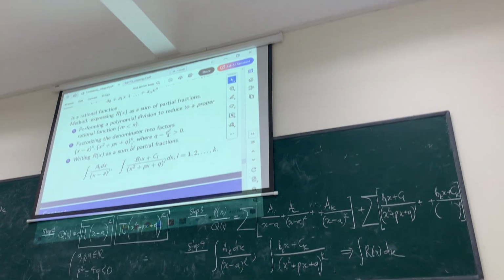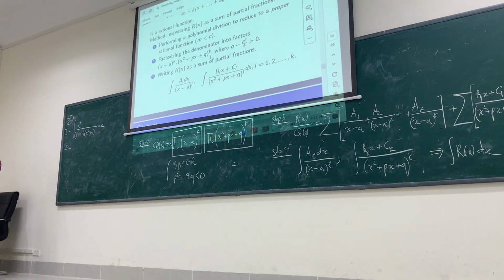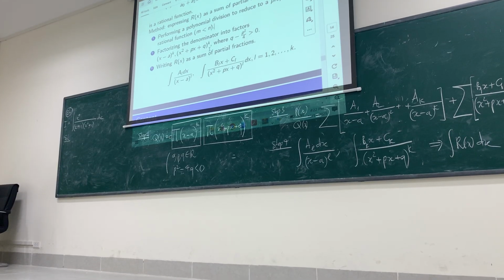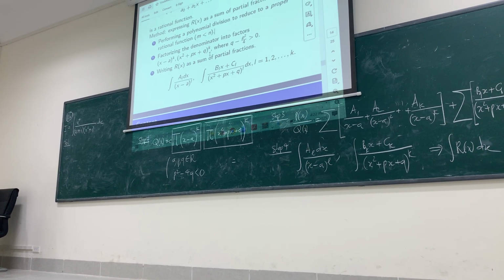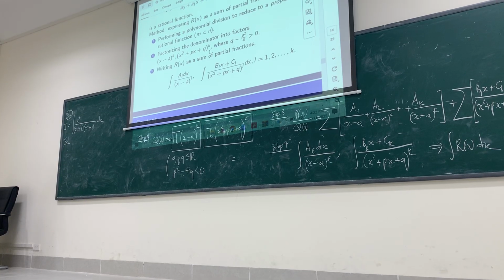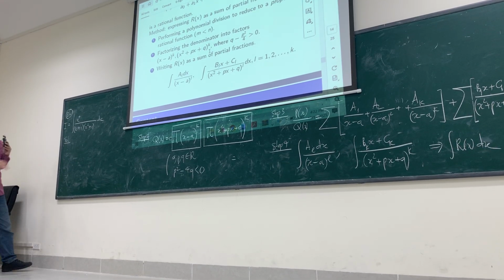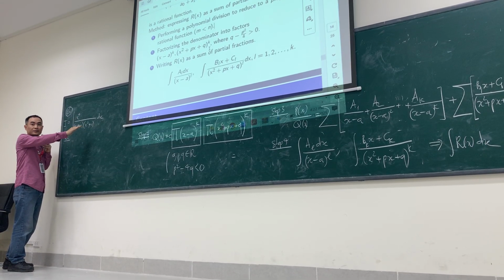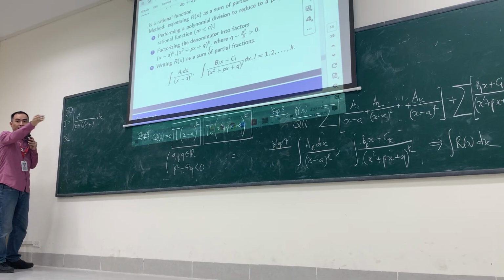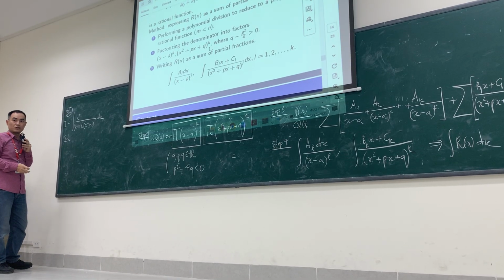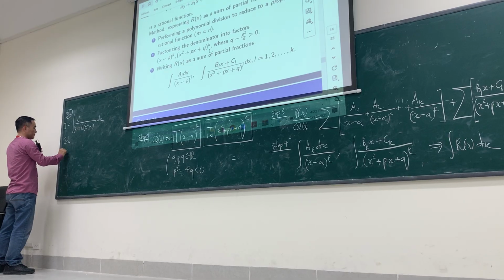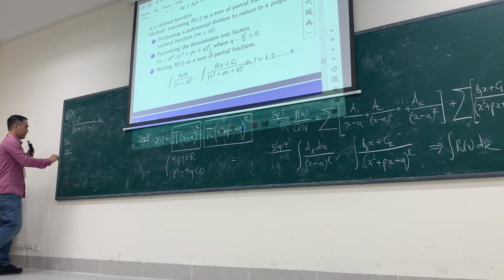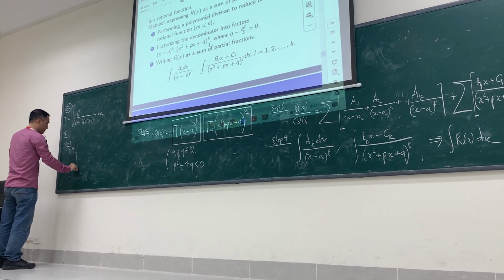The solution. What we need to do first? We need to make the rational function become a proper rational function. Does that mean we need to divide the numerator by the denominator, get a remainder and a proper rational function? Step 1. We need to divide x to the power 4.